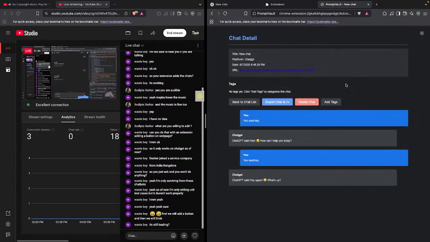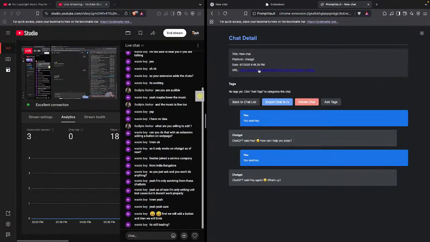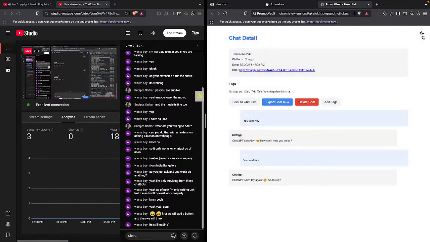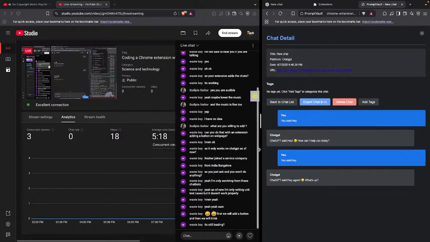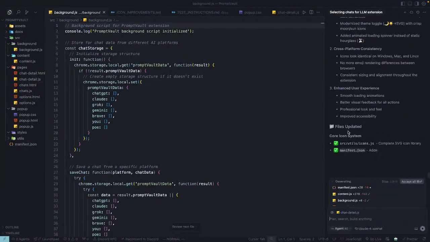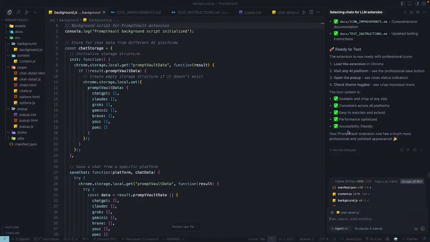It's working fine, but the export chat button still is not great. Also the color should be something else. So for now, we should not focus on that. Let's accept all.